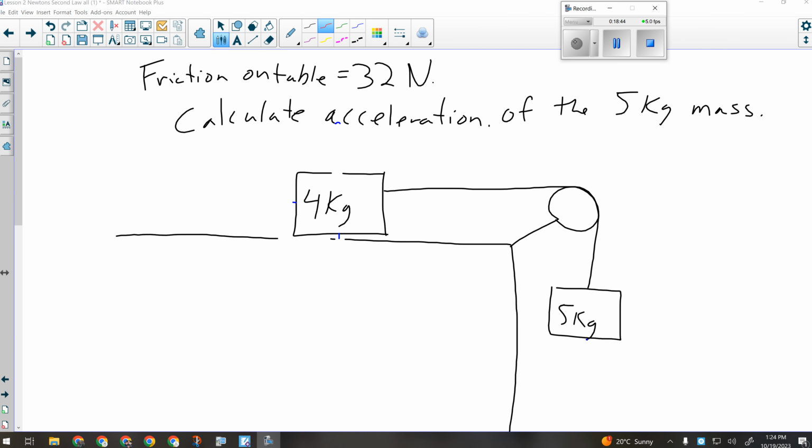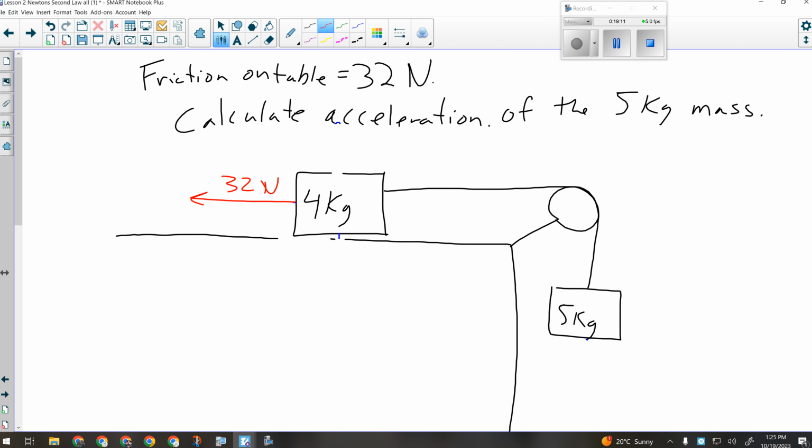If the friction is on the table, friction is only acting on which box? The 4 kilogram mass. Directly. I mean, it's acting on the system, obviously, but it's only directly acting on the 4 kilogram box. So it's 32 newtons that way. Friction, by the way, always opposes. If you know the box is moving to the right, friction's going to the left. Always opposes, and it's always holding you back and working against you.